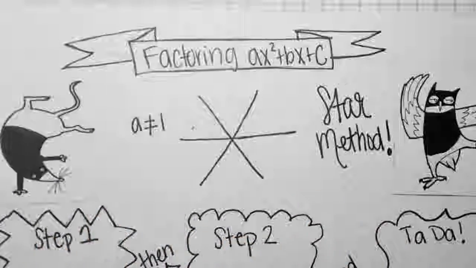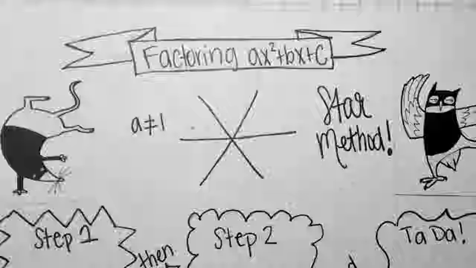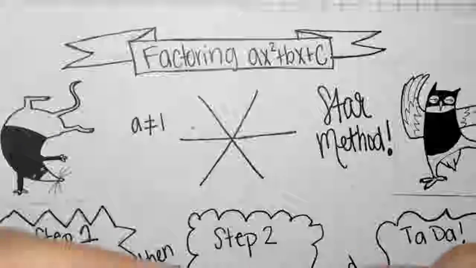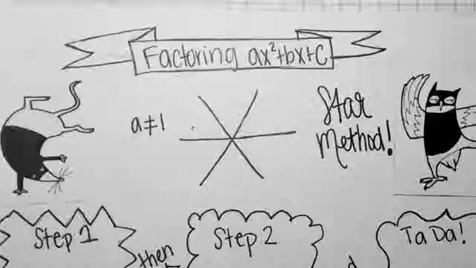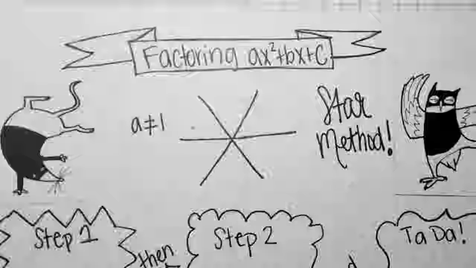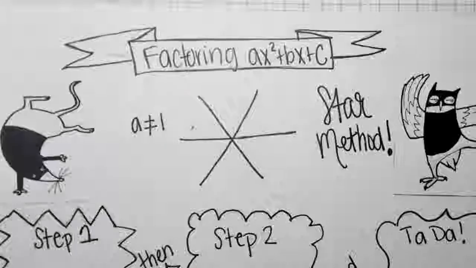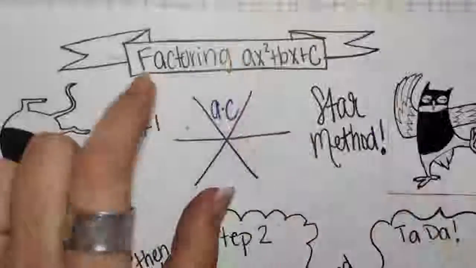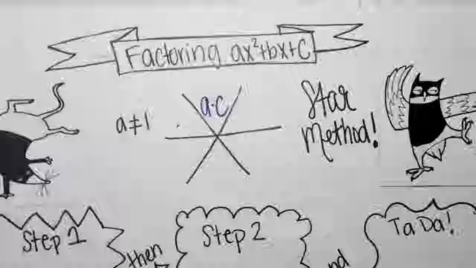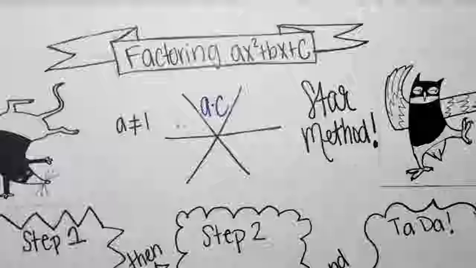Okay, so turn your paper. Now, this is called the STAR method because each time you draw a star, and you have certain rules that you have to follow every single time. We're still finding two numbers that multiply to get C and add to get B, and your negative rules still apply, but you have an A up front. So the first thing you have to do is multiply A times C. In your star, please write A times C up top, and every time you will multiply A, whatever it may be, times C, and you'll put it up top.